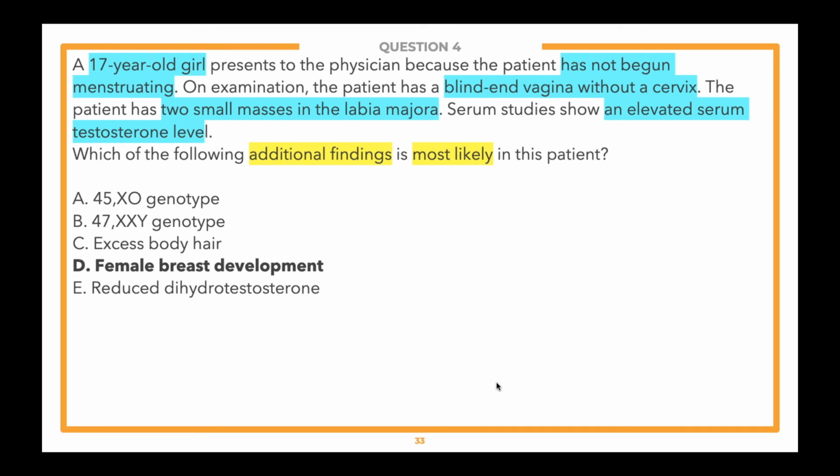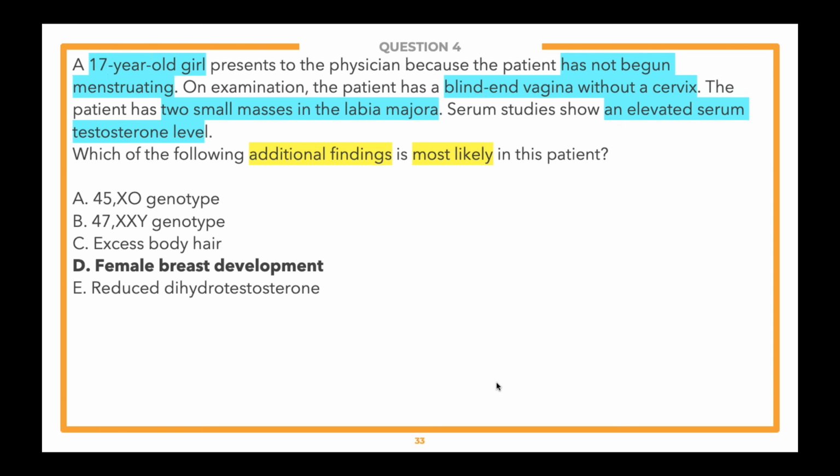Answer choice C, excess body hair, would suggest virilization, so more androgen. So if a patient had, let's say, polycystic ovarian syndrome or congenital adrenal hyperplasia. Again, this is not a syndrome due to high androgens; it's due to a lack of effective androgens. Answer choice B is getting at Klinefelter syndrome. This is a patient with a male phenotype, but they have a small penis, lack of body hair, and behavioral issues. So not what we have going on here.